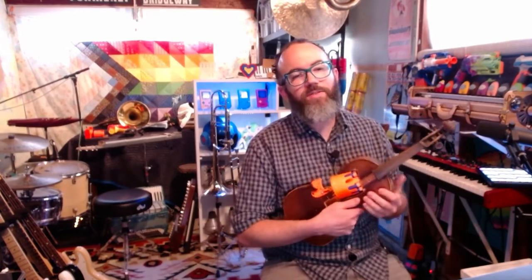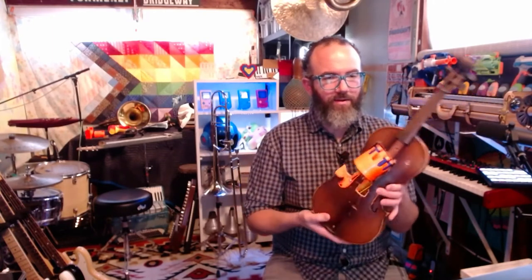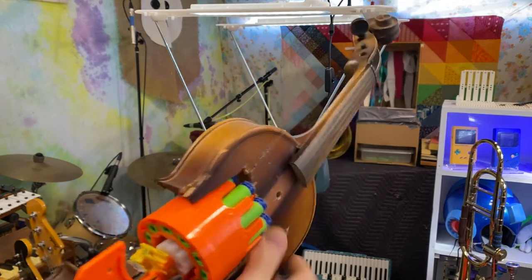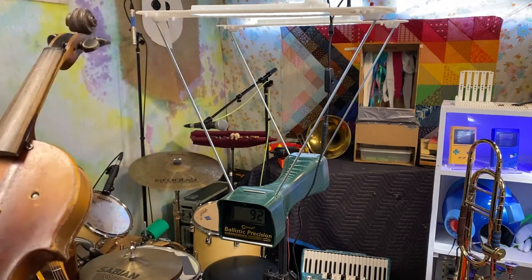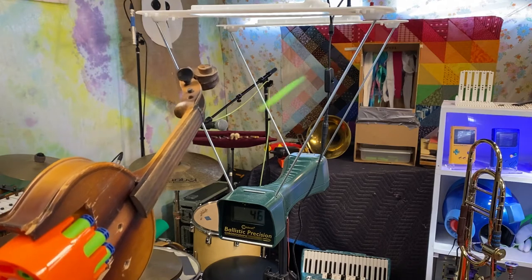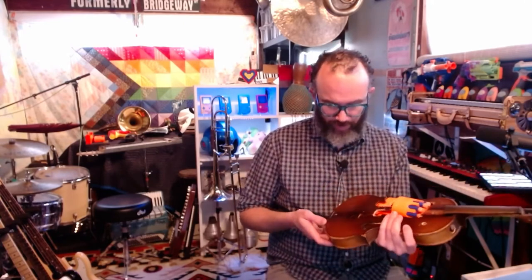Around this time I also did one of the weirder experiments I've done so far, which has actually been somewhat of a success. This is the Barrocade — a Barricade stuffed into a violin body. If you look at the back we have the battery compartment, and the motor cage is completely exposed. This just came about from a ridiculous conversation — a user on Walcom's Discord server, May, was going to put a blaster in a Guitar Hero controller and someone said, 'what if you did one in a violin?' and I was like, a broken violin? I don't know, I could do that. So here we are. At some point I'm going to come back and put a real barrel in it, or at least some kind of muzzle to hopefully guide darts and make it so jams don't wind up loose inside the violin body, which is pretty difficult to take apart right now.